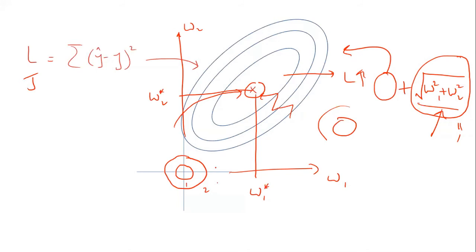So now we're trying to minimize both of these. If you're trying to minimize only this part, where is the answer to this? What should be the optimal values of W1 and W2 if you're trying to minimize this part? It's going to be 0 clearly, right? Because when W1 and W2 are 0, the square of the sum of those two is going to be 0. So that's going to be a 0 over here. This is a 0, this is a 1, this is a 2.